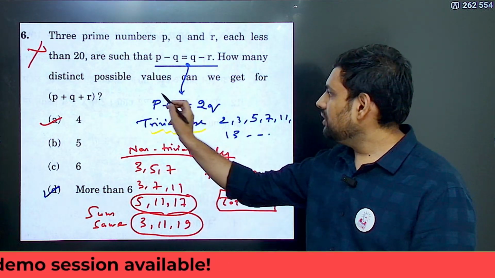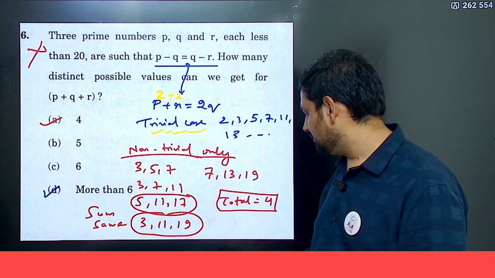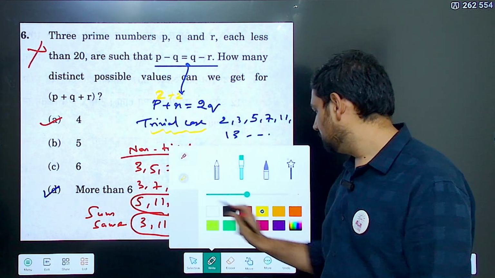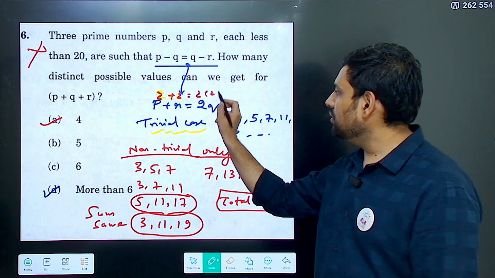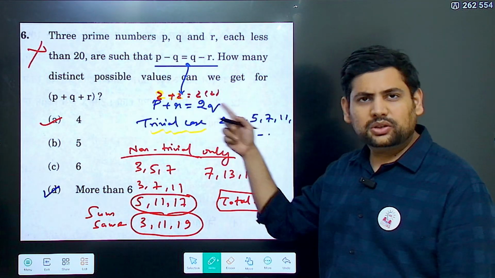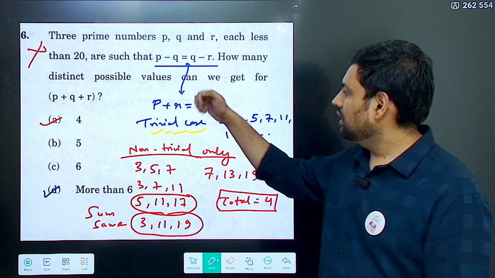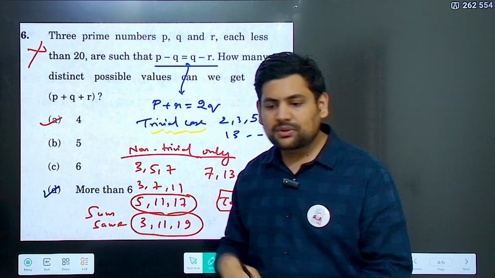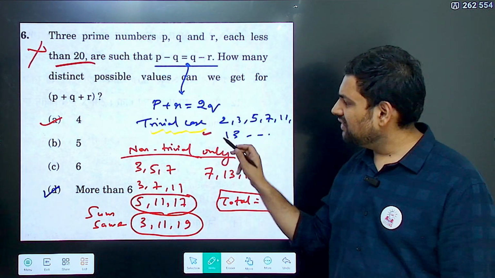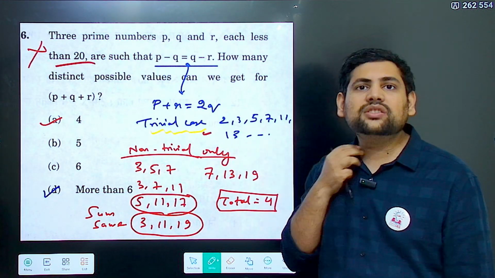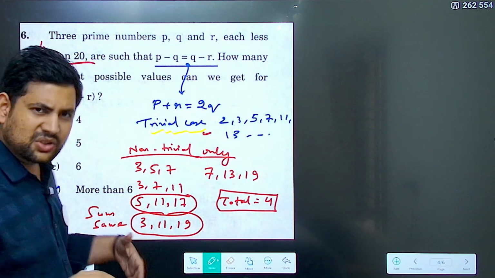For example, you take 2 plus 2. This is also equal to 2 into 2. Similarly, 3 plus 3 will also be equal to 2 into 3. It's the same thing, correct? So it holds for all of these prime numbers. How many prime numbers do I have less than 20? Quite a few. So I have written 6, and then I have said that there are a lot of prime numbers. Now, what most institutions have done is not so wrong.